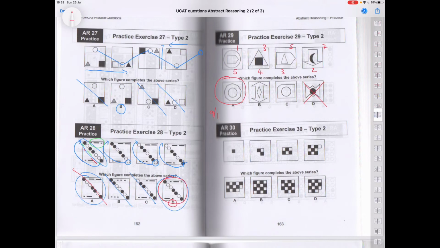And stop. So with this one we have a growing snake. So the first one to the second one adds 2 squares. The second one to the third one adds 1, 2, 3 squares. The third one to the fourth one, 1, 2, 3, 4 squares. Now we're going to have to add on 5 squares. 1, 2, 3, 4, 5. So I need to look for that pattern at the bottom, and that is C.